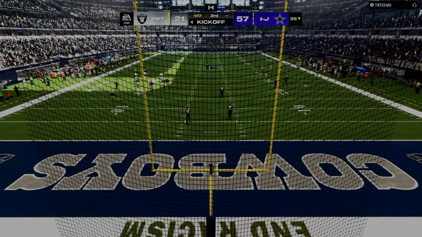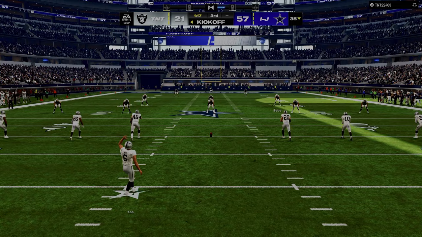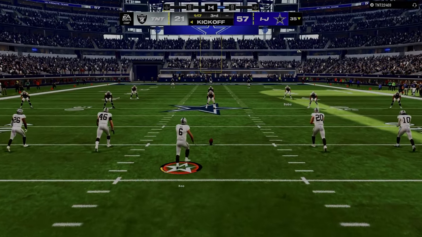All you have to do is put your running back on a block and release route, put your running back on a wheel, put your running back on anything, and it'll work.